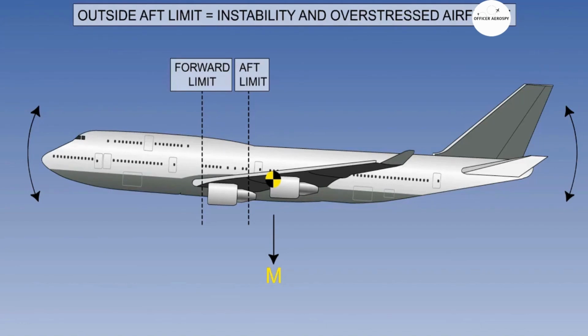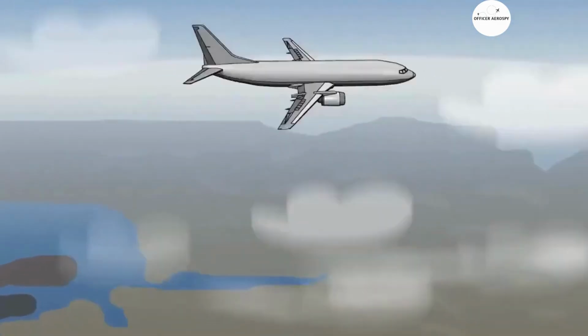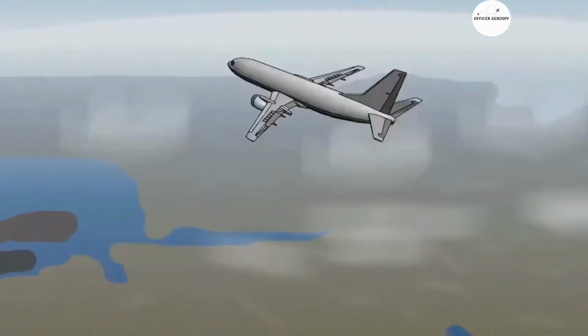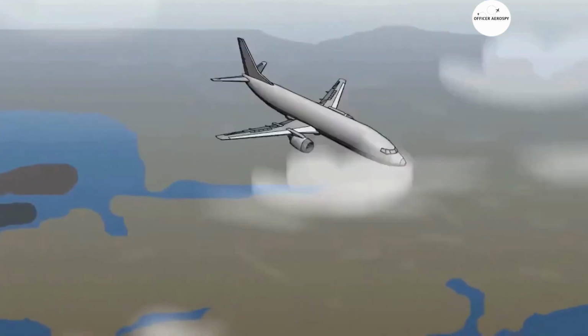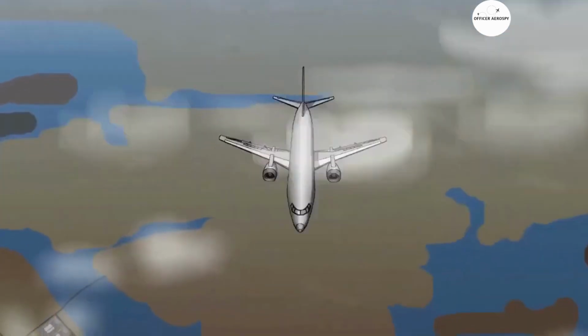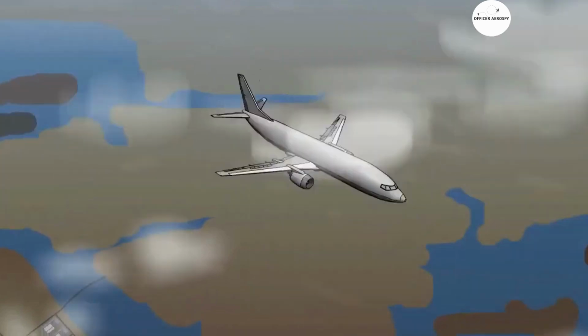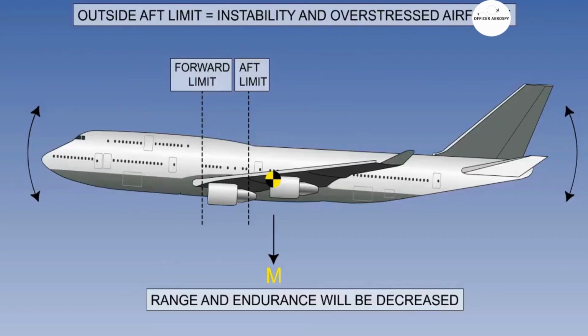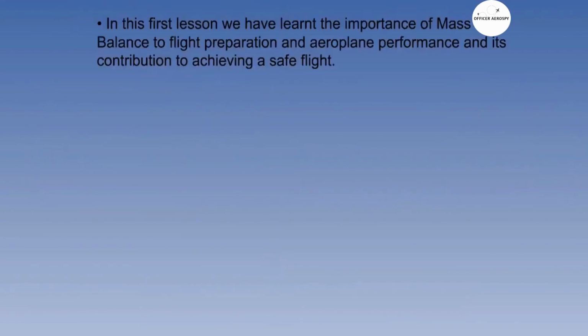Therefore, the longitudinal stability is reduced, which means the stick force can cause a flat spin, and unusual circumstances can result in crashes. As we learnt previously, as you can see, the maneuverability of the aircraft is affected. The range as well as the endurance, once decreased, will inevitably affect the airplane and can seriously affect the aft limit of the airplane as discussed.